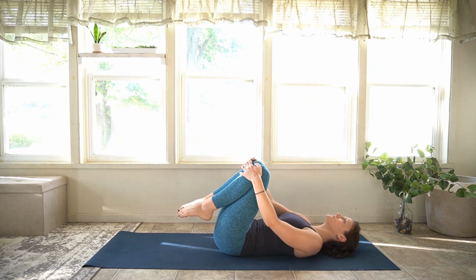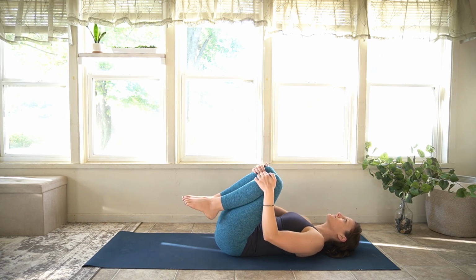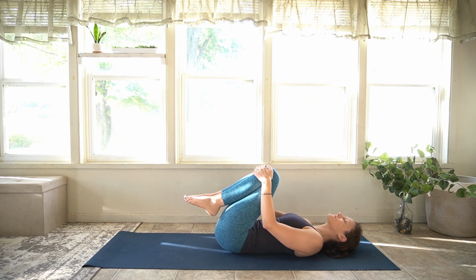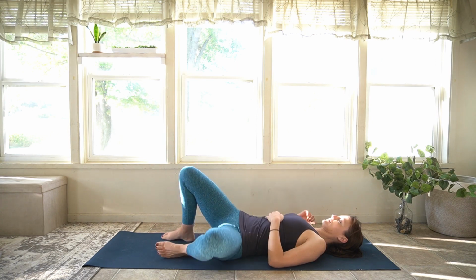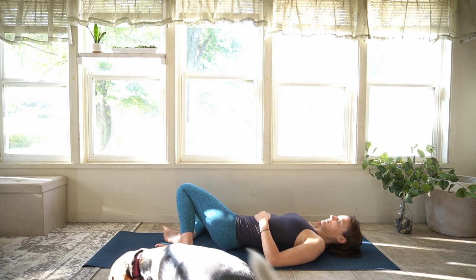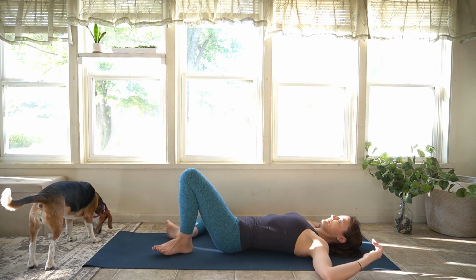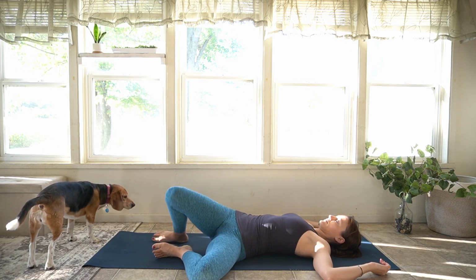Go ahead and release. Pull your knees in toward your belly and just rock from side to side for a moment. And release your feet down to the mat. And we'll windshield wipe the legs, sending the knees over to the left and then over to the right. You can do this as slow or as fast as feels good here. Adding a gentle twist in the lower body and a nice little glute massage.